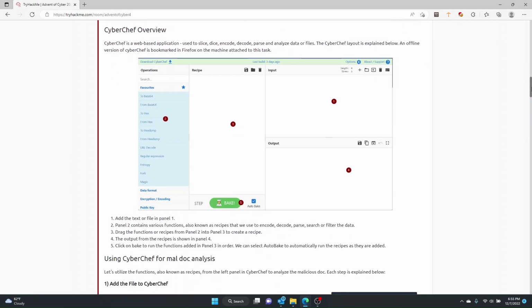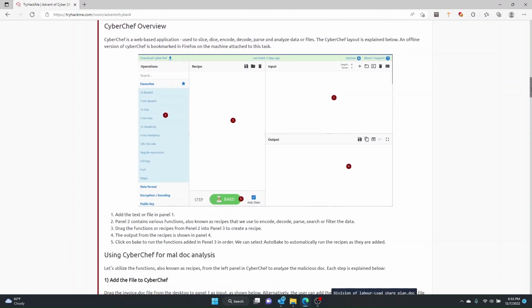Okay, so the overview. CyberChef is a web-based application, web is life, used to slice, dice, encode, decode, parse, and analyze data or files. So it's laid out in the following way. Panel 1 is where you will add the text or file. Panel 2 is the various functions, known as recipes, that you can use in CyberChef.